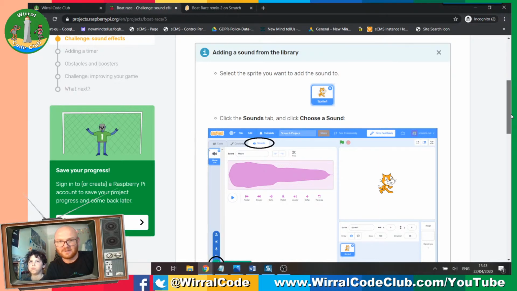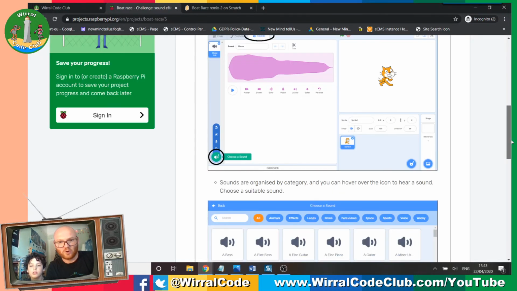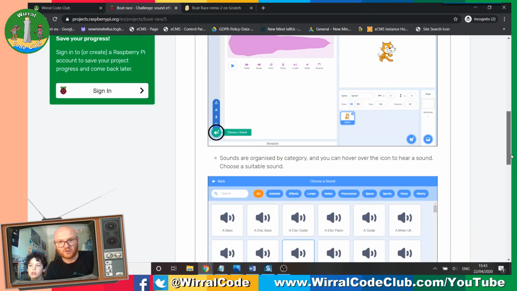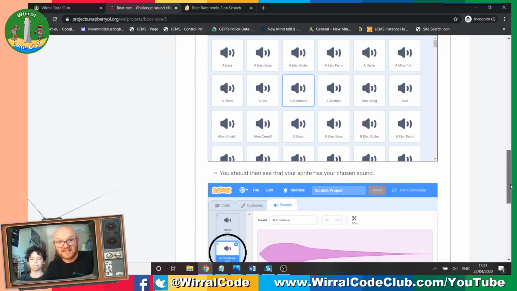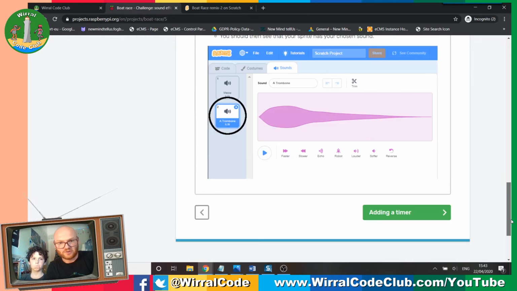Click the Sounds tab and click Choose Sounds. Sounds are organised by category, and you can hover over the icon to hear a sound. Choose a suitable sound. You should then see that your sprite has your chosen sound.